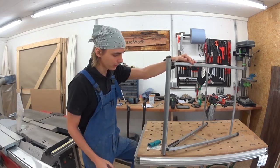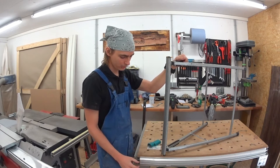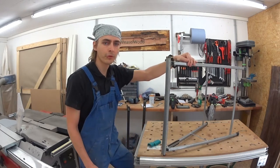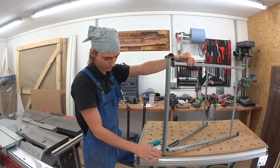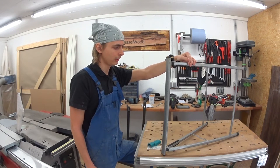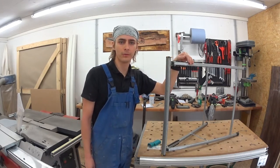So I came up with an idea to build a support around this beam here out of MDF which is closed underneath, so I have a nice rectangular shape to clamp something on. And also I want to build some interchangeable top plates for different purposes to make it hopefully better. So let's get started and see what we will come up with.